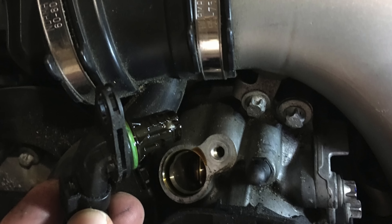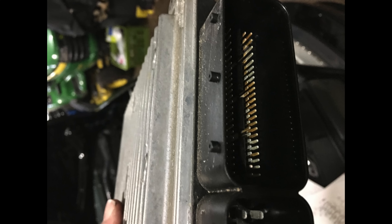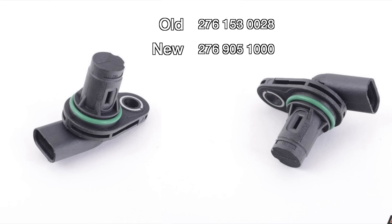The seal on the cam position sensor can leak oil. This doesn't sound very serious, but in some instances the oil will go through the sensor, down the wiring loom, and can reach the ECU and potentially damage it with engine oil. The part number of the sensor changed and they are up on screen. 2011 to 2013 cars are probably going to have the old sensors, so it's worth having a look at this.